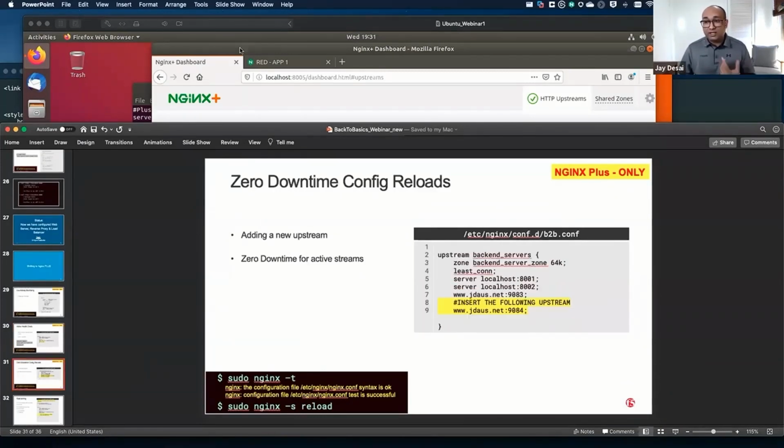Now with this, I'm going to quickly test out zero downtime configuration reload. So while your server is up and running, it is serving content. One of your application teams or project teams decides to include a new service. Now, when you push this configuration change into the NGINX instance, that does not mean your existing connections are going to have any outage. Now, we'll go out and test that.